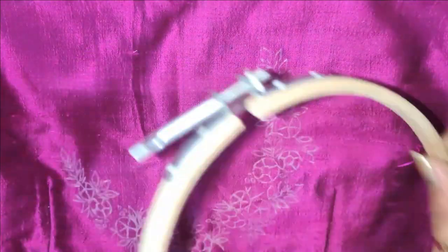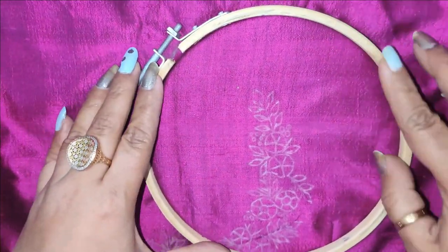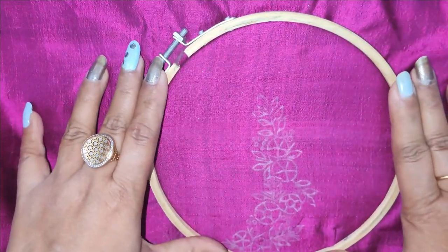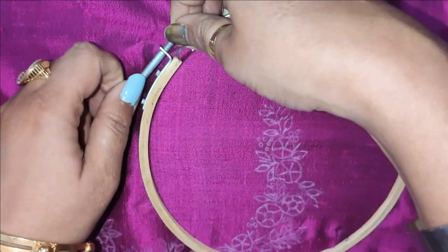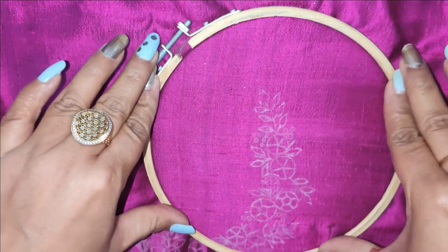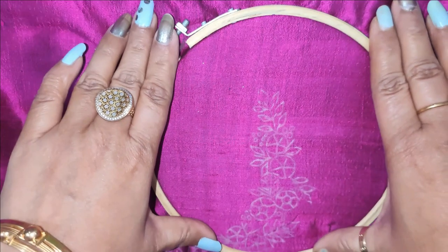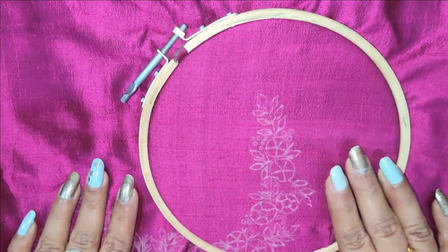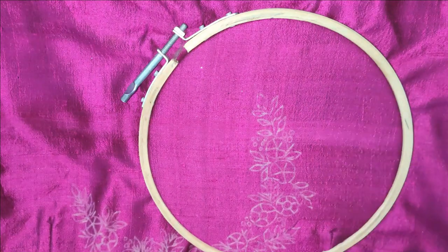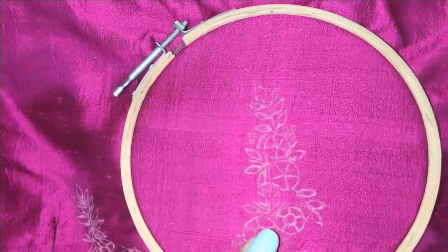Next step is just keep this ring with the screw on the top, and very gently you have to press it. Don't be very harsh with the fabric, because I am using silk here. Silk is a very fine and a very soft fabric. If you are very harsh in pressing this down, your fabric is going to tear apart, it's going to get damaged.